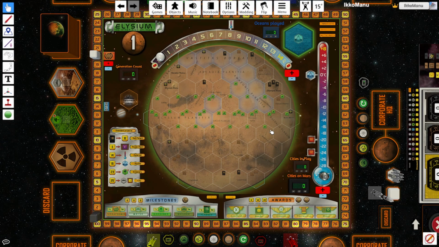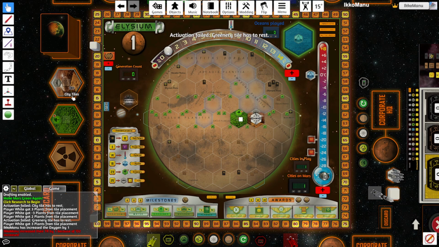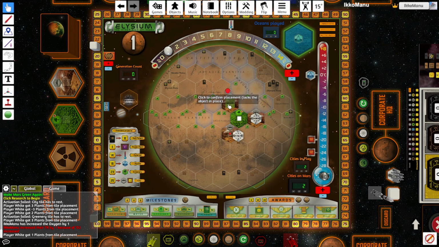Let's talk about Elysium. Same as with the base game map, Elysium has 2 regions on the equator that are quite well suited to develop a grid. In the middle, around the 3 plant spot, as well as on the left of the map. Placing a city on a 3 plant spot is great, but directly to the right of it is also an option, if you can follow it up quickly with a greenery. Then you can form a grid like this, which is quite nice for plants and ocean rebates.